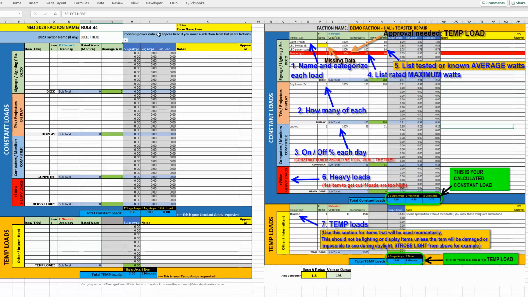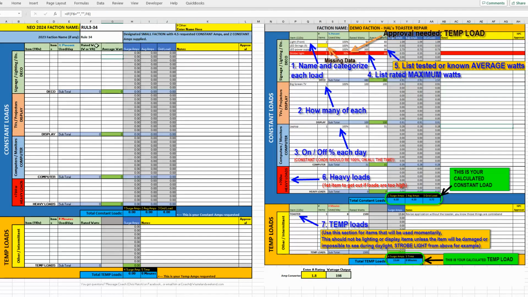Here's a real fun little handy hint, especially for factions that are coming back, but don't quite know how much power they really use. Well, most of those factions we tested last year, and they're included in this form too. So there's Rule 34. Names are slightly different, but they're there. Designated small faction. So it's a small faction, not a large faction, with 4.5 requested constant amps. So they asked for 4.5 amps last year, and 2 constant amps were supplied. So while they wanted 4.5 because that's what the calculator told them they might be using last year, they only actually used 2. So way to go, Lolly.